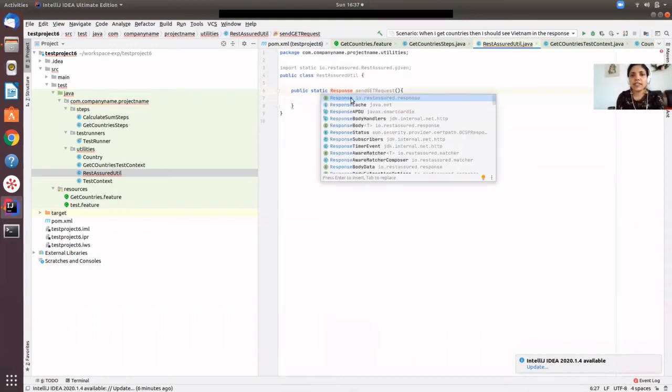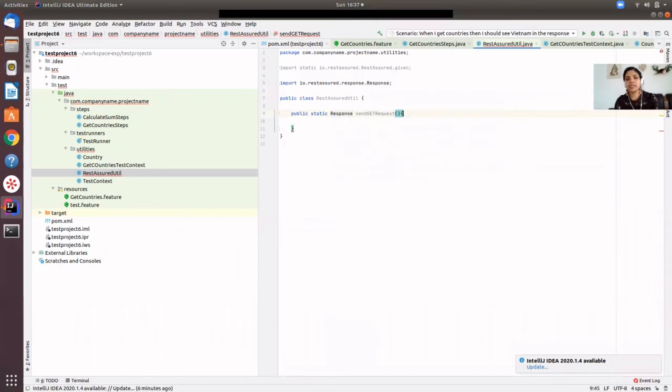So this send get request method is going to extract the response from the application and return it as a Rest Assured response. So let's go into the method. Whenever you make use of Rest Assured, it is also in given-when-then format. Given you have some headers, host and path, and then you make a get call and then extract the response. So you can read the code very easily.